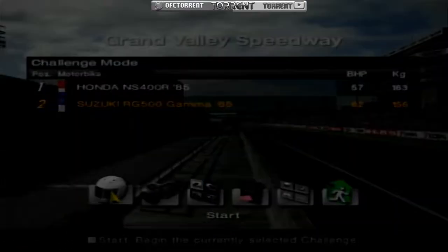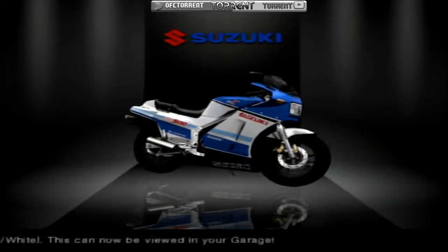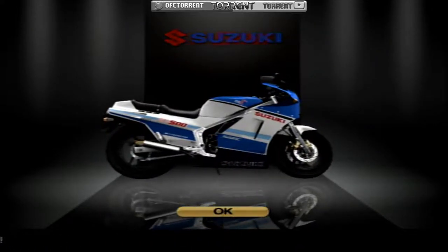Oh, hey! Oh, I've come off. Right, that is ours. The first Suzuki two-stroke we now own. Show me the bike, in its square-headlamped goodness.